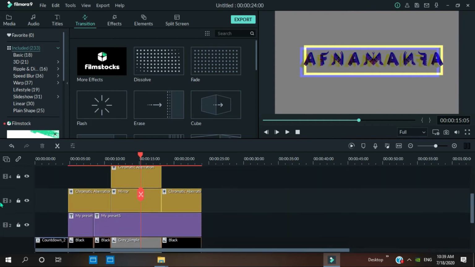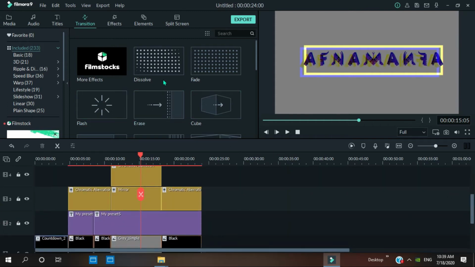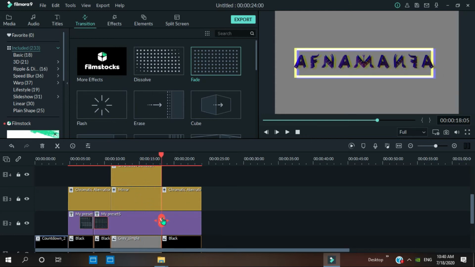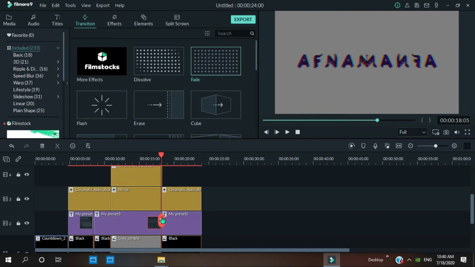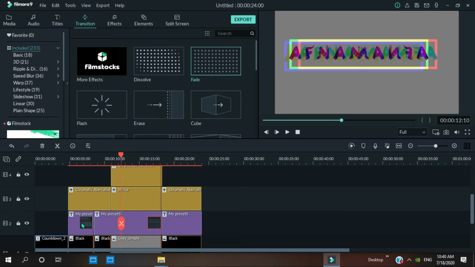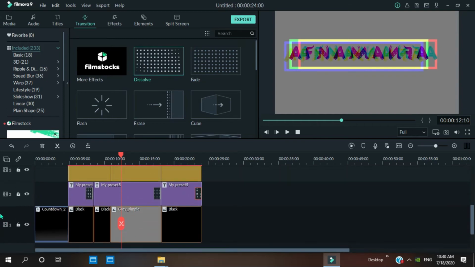Okay, guys, we got some transitions in here which are really cool. I'm gonna use the dissolve effect, the fade effect, and dissolve. Wait, I don't want to put the fade right there, so I'm just gonna plant it right here. And I gotta make them small, guys, so it just happens about the time when it's gonna go on the next slide. Okay, so that's good. I'm just gonna make it smaller.